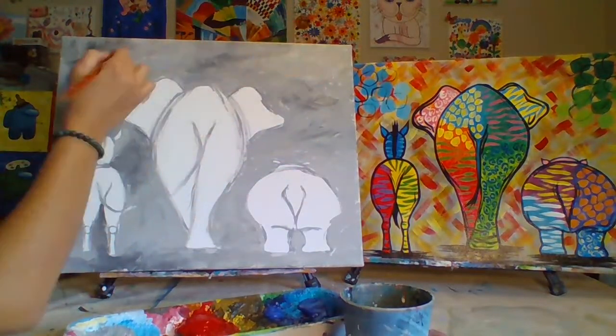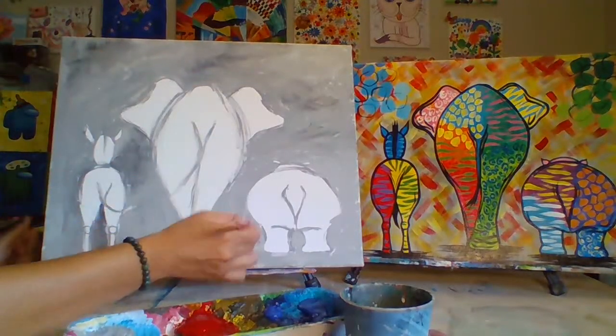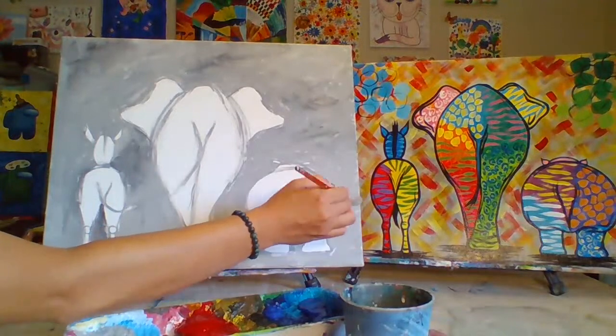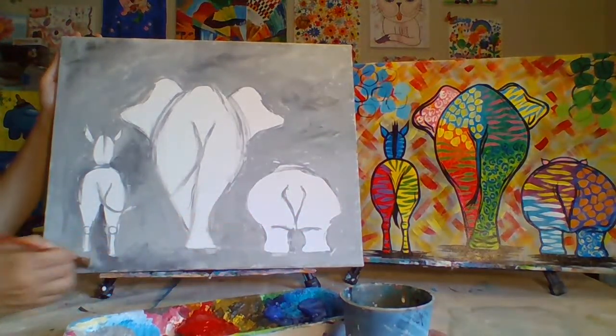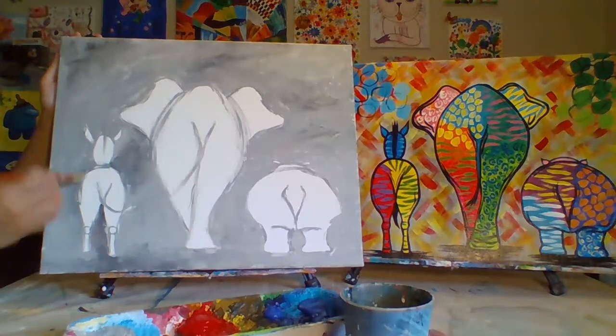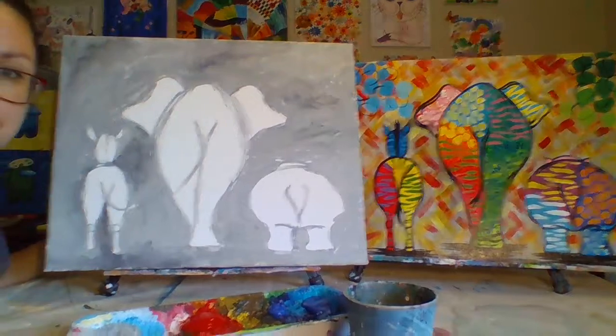There, so just look around for thick, globby areas and just flatten them down. There's no paint really in my brush. I'm just flattening down globby bits with kind of an empty brush. Now there's light patches, dark patches.